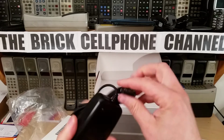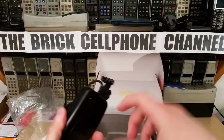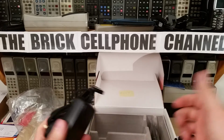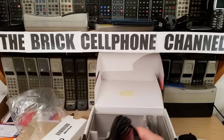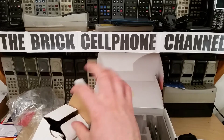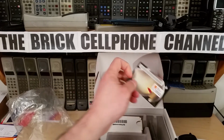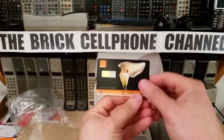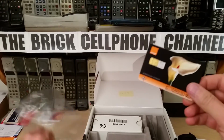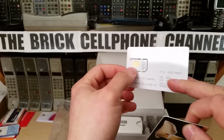Some of y'all might recognize that connector. That works on a lot of Motorolas, a lot of the international range. I think this actually might also work on the Motorola Elite as well, which is an AMPS model, which I know I have yet to do a video about, but I haven't dug them all out. I've dug some out, but not all of them, so I must have at least about 15-20 of them. But anyway, and you got the original SIM card. This is the original SIM card. This is how SIM cards came back in the day. None of that pop out that you see nowadays, which like for example this obviously can pop out, and this is a standard size pop out.